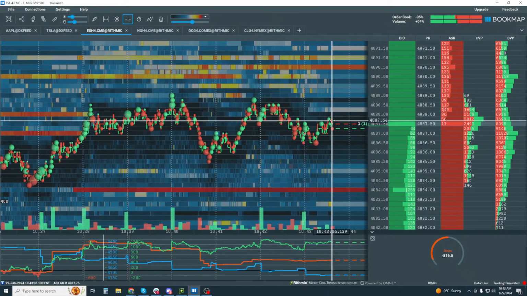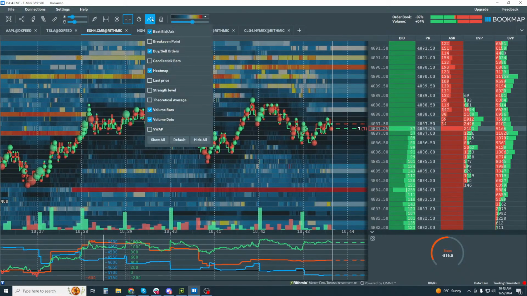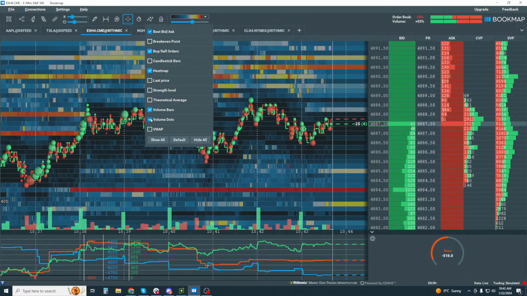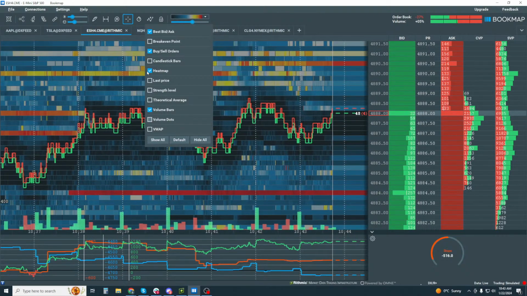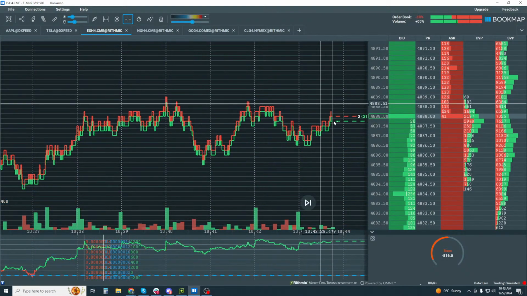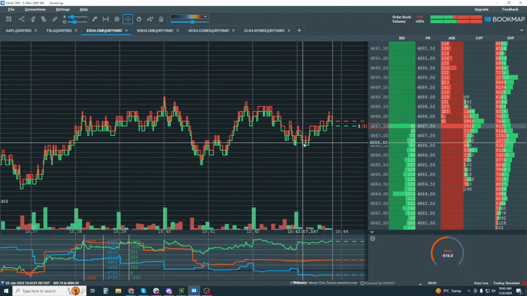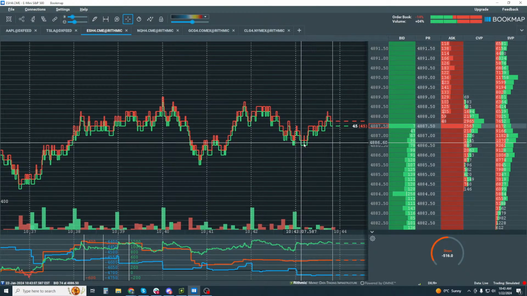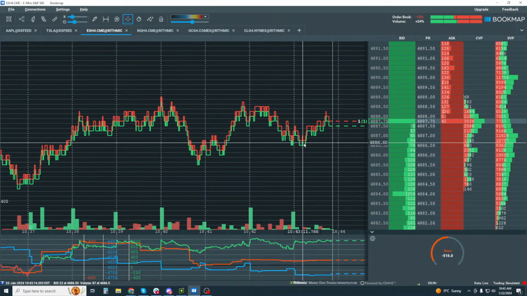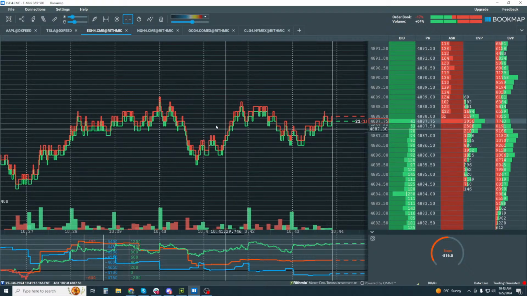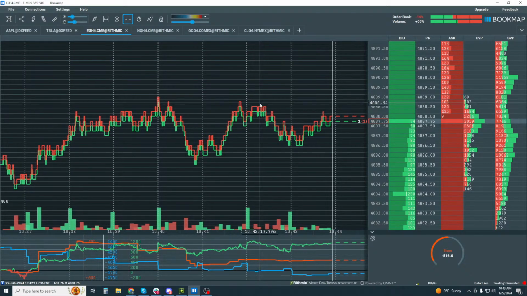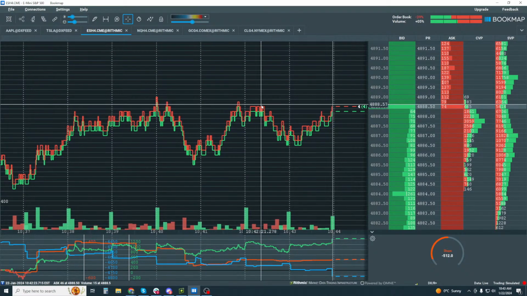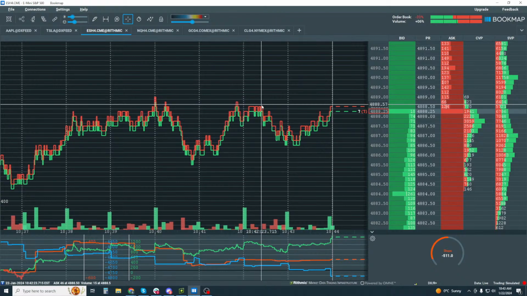You also have the market structure, okay, which is the best bid and offer. Okay, so if I take off the volume dots and I take off the heat map in here, this is your market structure. Okay, and it's not aggregated data, and that is a benefit. Being able to understand these elements in here about retest into certain areas. You're not going to see that in your footprint chart.